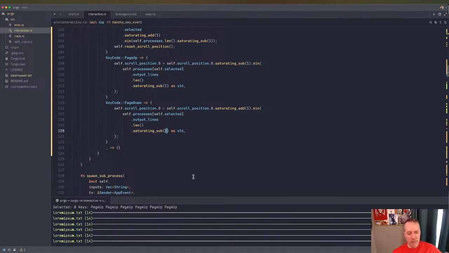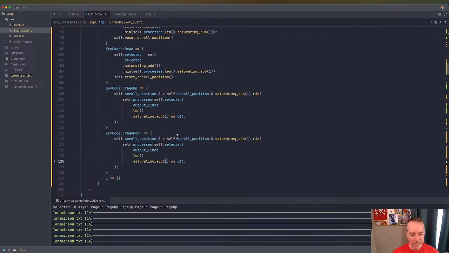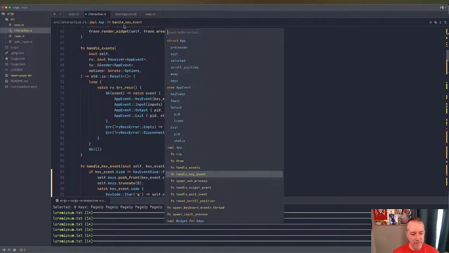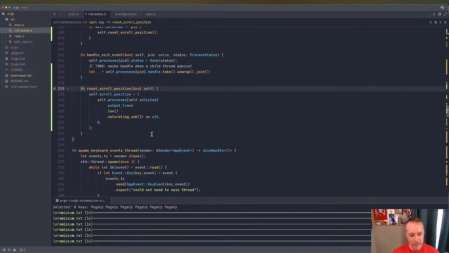Perhaps what we could do is just do some kind of heuristic value here. That's not right. It was in reset. Like maybe the 5 wasn't so bad.